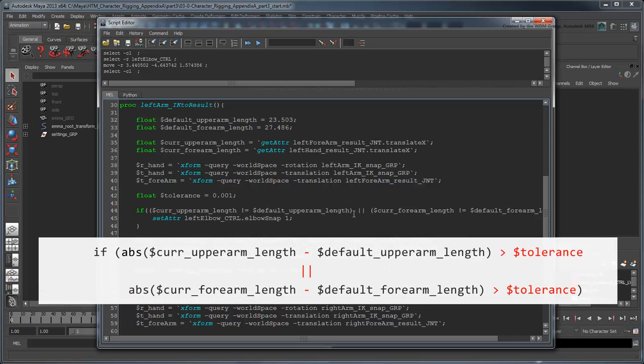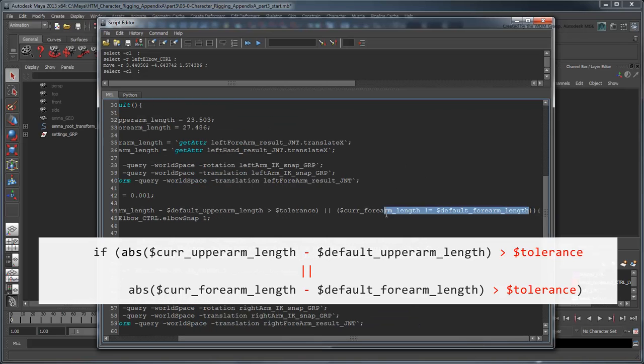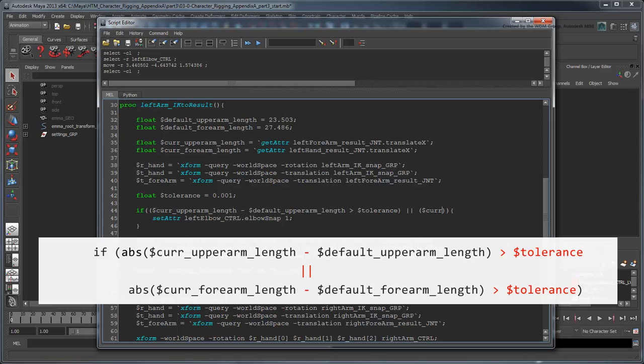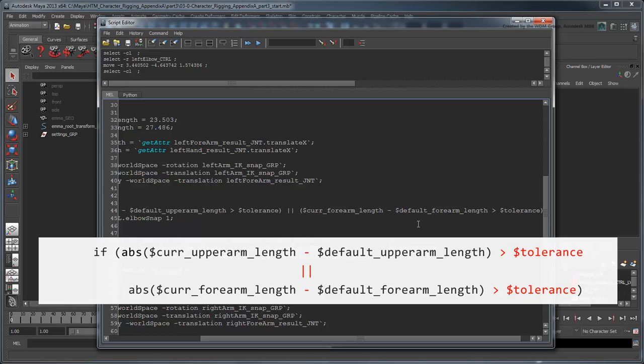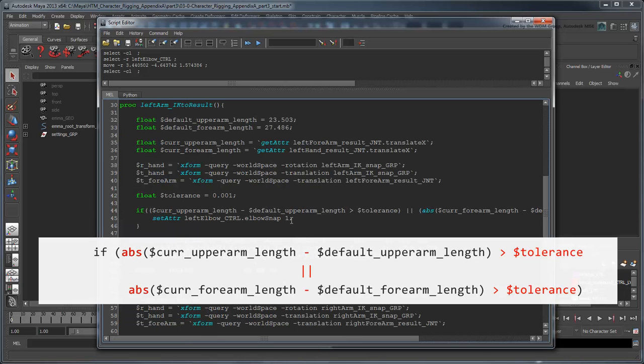Now we'll alter the if statement by subtracting each pair of values and checking if either of the differences is greater than our tolerance value. We'll also need to use the abs or absolute command here, because if the current length is less than the default length, we'll get a negative number, which will throw off our comparison.